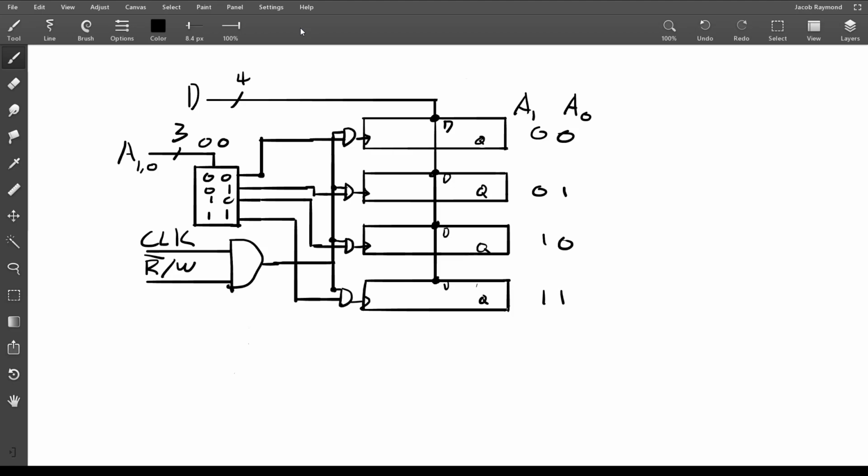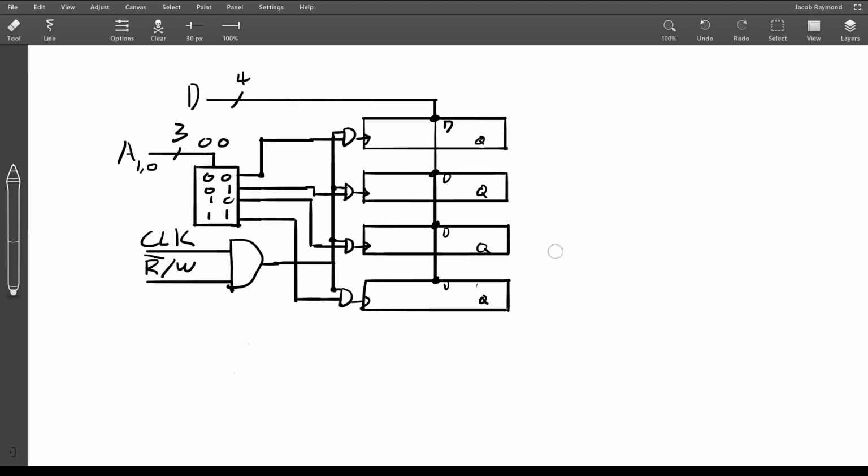All right. So now we have to move on to the read portion. And the read portion gets a little bit bizarre because we want to essentially end up reusing this D line. One thing to point out here is that these D latches constantly output. So this is constantly outputting its current state. These registers, just like a D latch, output their state constantly. There's no ability to turn that off.